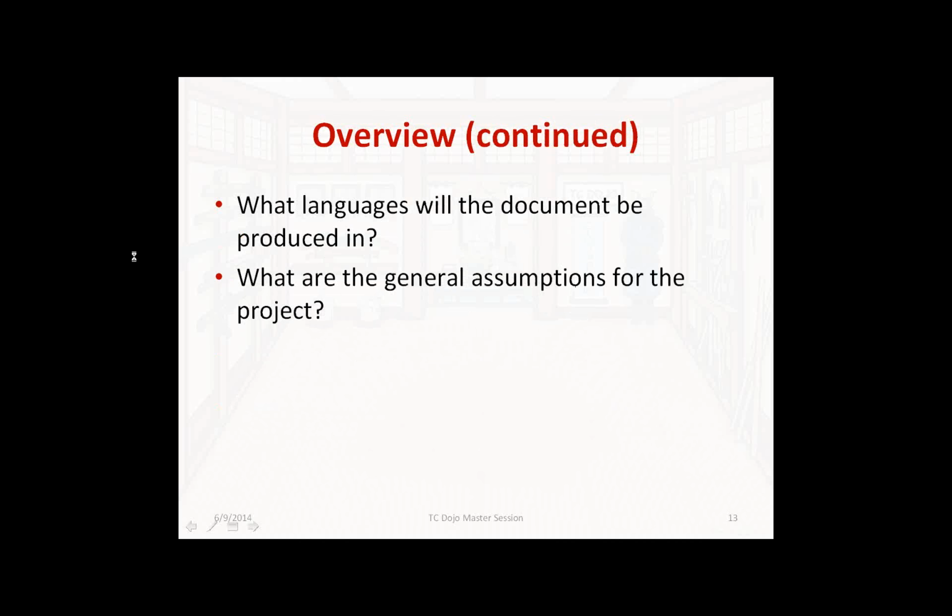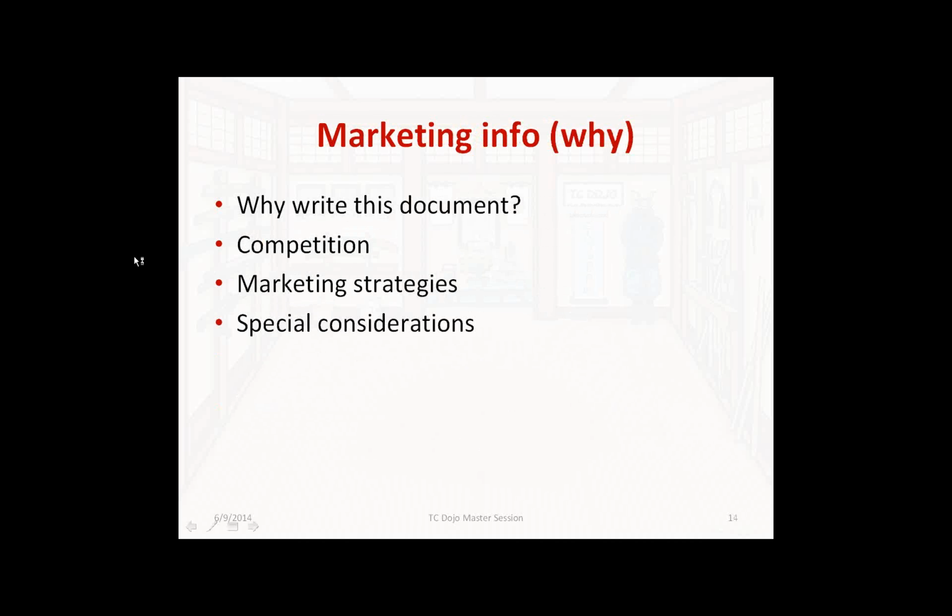All right, marketing info, the why. Why would you write this document? Well, there will be a market need, let's say. And if you're doing it for a company, you may not even need this section, but occasionally, if you're writing something a little more independent, particularly on book proposals, you'll want to justify why you're doing this.